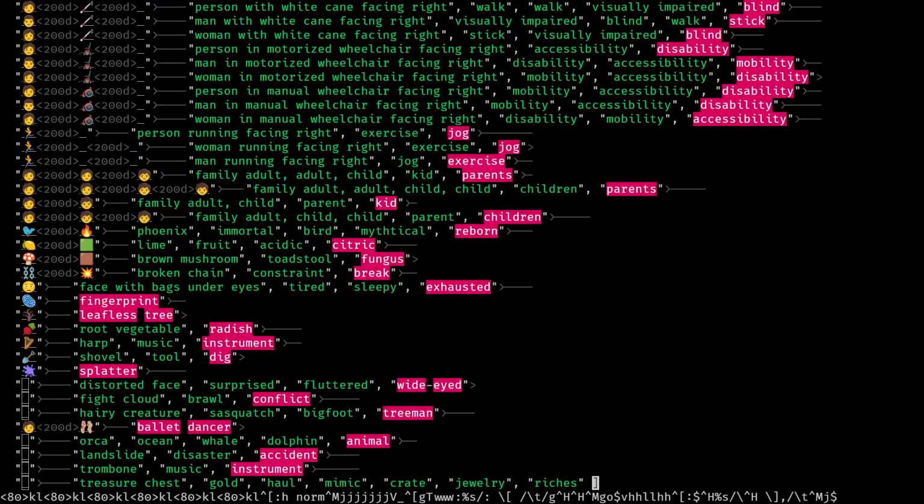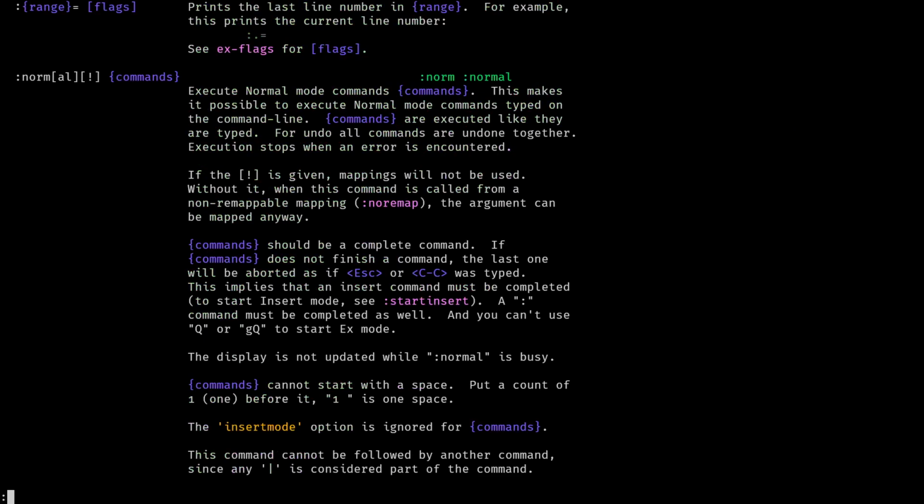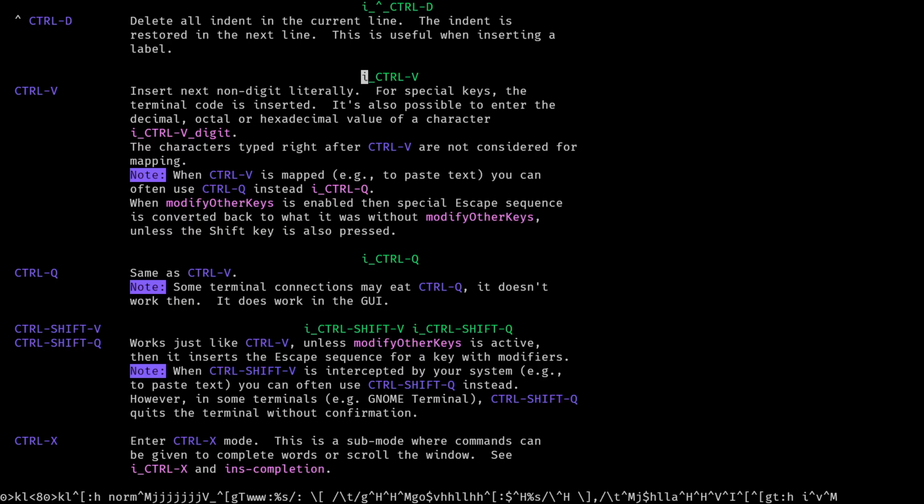Now you can see the last line here doesn't have a trailing comma, so let's manually insert a tab. To manually insert a tab, you can use Control V tab if you have expand tab on. So if you want to learn more about Control-V, you can read more about it here.